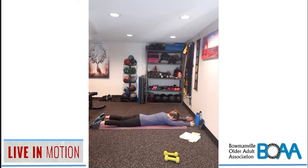We're going to do 2 lifts on the one side, then change over to the other side. So it's going to look like this: 1, 2, and then over to the other side: 1, 2. Okay, so let's aim for 12 repetitions.